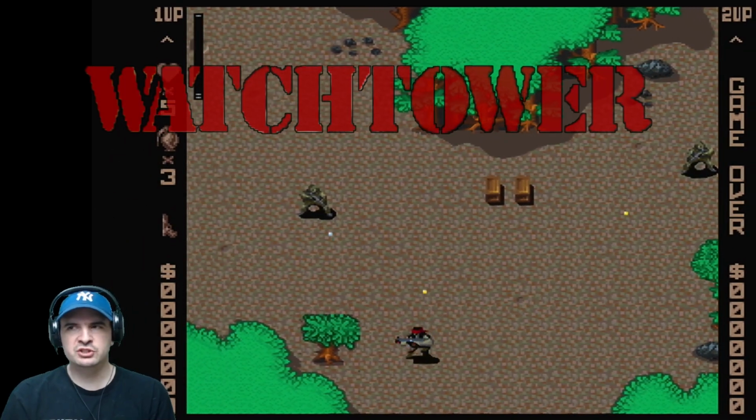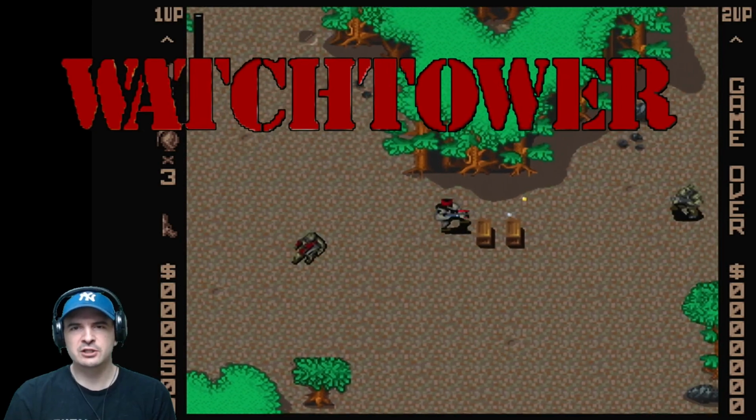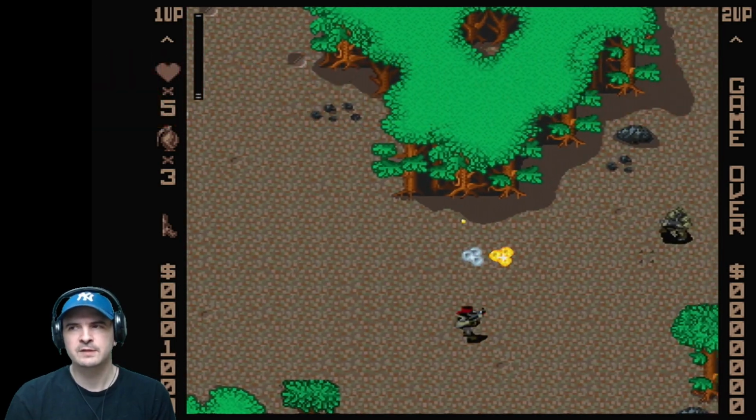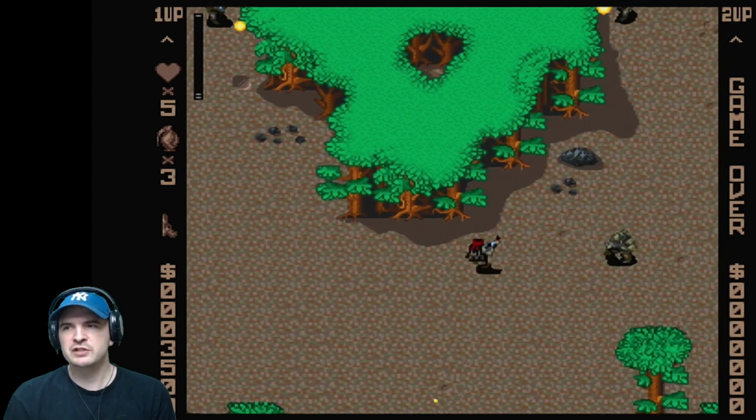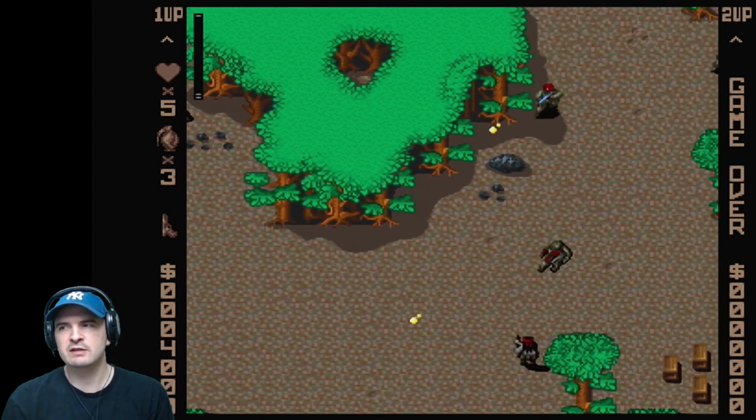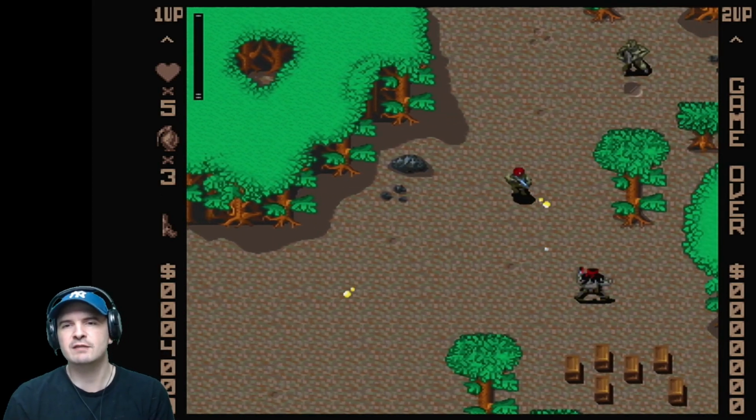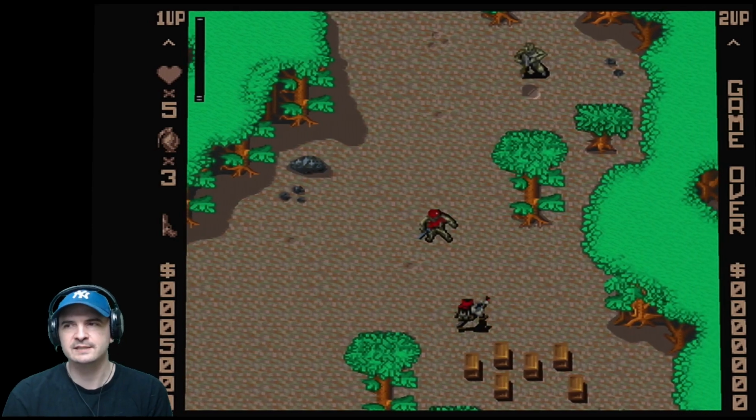Okay, so the game is Watchtower, a top-down arcade action game in the same style as Commandos and the Kawi Warriors. You take control of a hitman, a professional mercenary who takes jobs from various factions around the globe. You have 6 missions and 3 different terrain types: desert, jungle and a city.